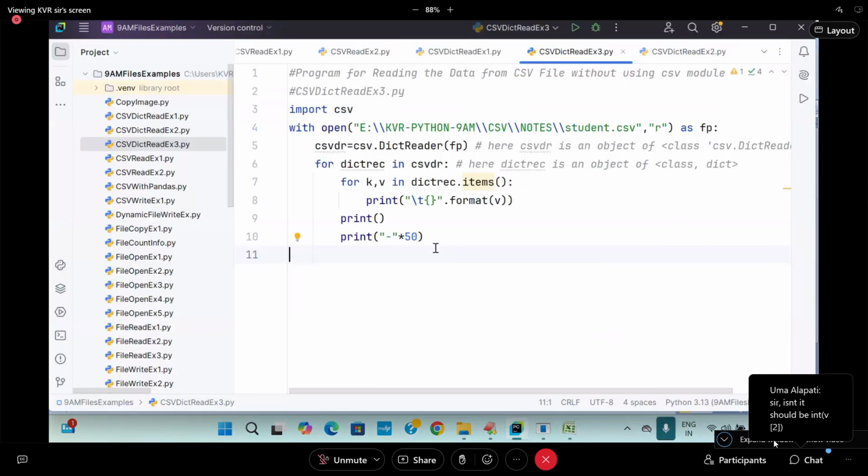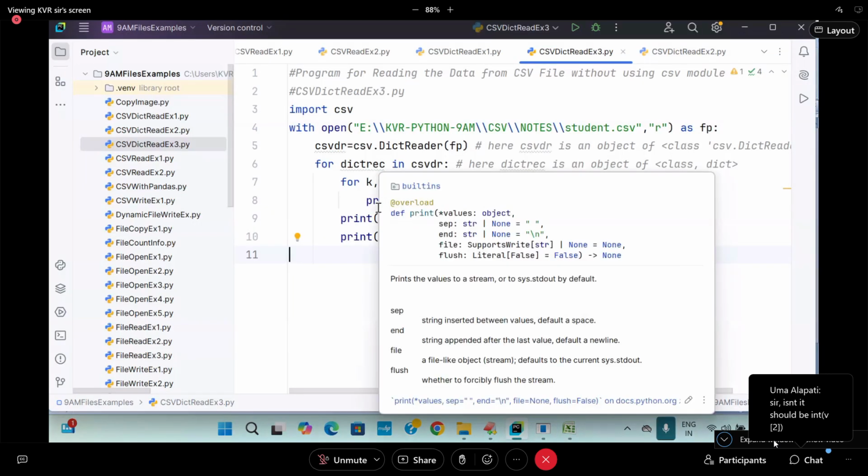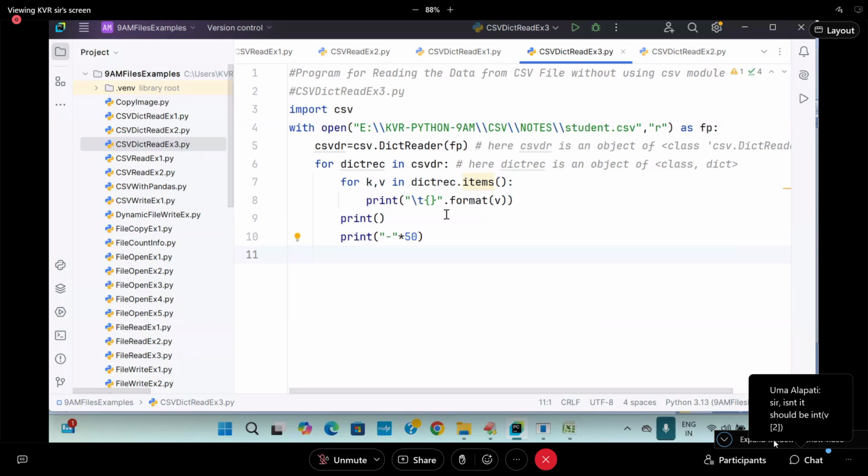So go to the place. What best we can do is k comma v. What I do is because I want to do that code. That's all. That is my intention. So this is the value that is coming. Here I want to print record. I want to write it.